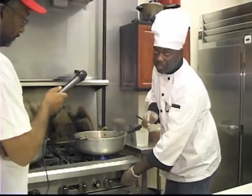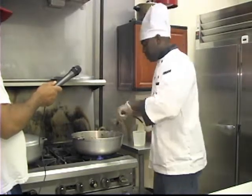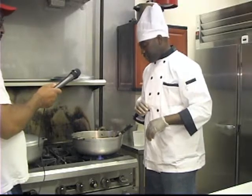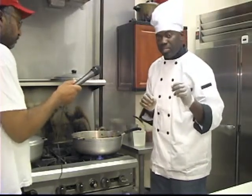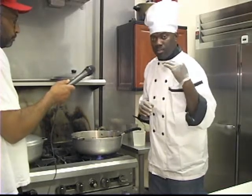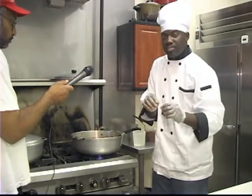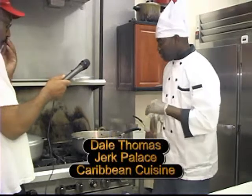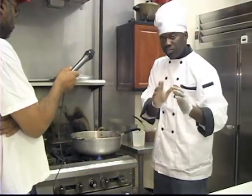I turn the stove back up just a little bit to cook those last few ingredients for the next 10 minutes. In 10 minutes we'll be eating some very tasty stew chicken. Also, I've tasted a little bit of the gravy and you may have to make some adjustments for salt — add a little bit more powdered seasoning to give it more salt. Hopefully you don't have too much salt because people do not like salty food. So make sure it's just right. I've tasted the food and it's perfect — I don't need to add any more salt. But you have to taste along the way to make sure it has just the right amount.